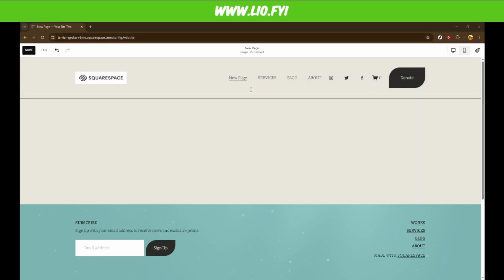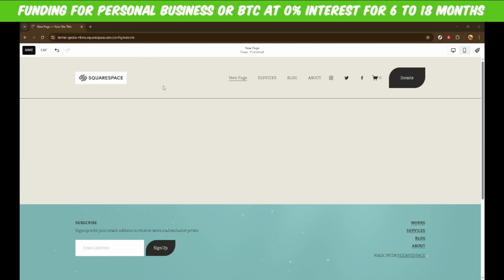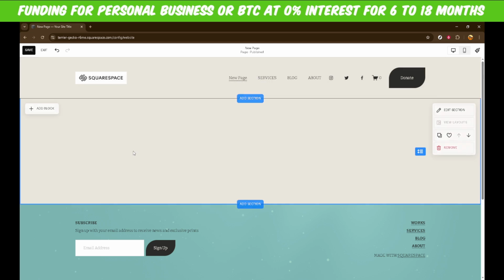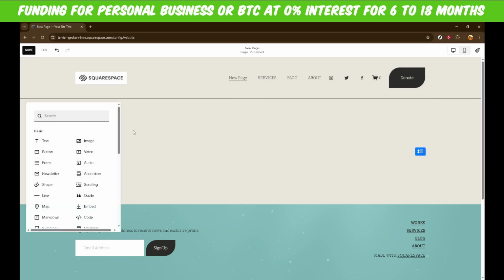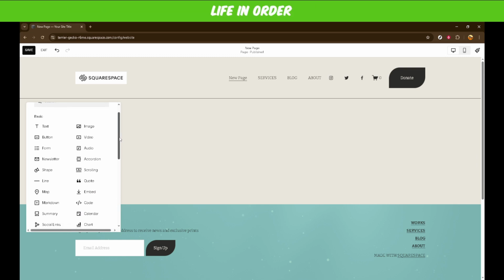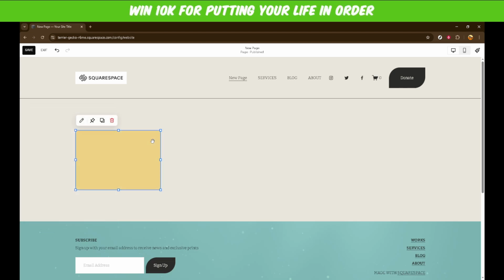Once you're there, you'll want to begin by clicking on the option that says Add Block. This serves as your foundation for adding a variety of elements to your site, and it's what enables you to insert the shapes we're about to work with. After you've clicked Add Block, you'll see a range of options for different types of blocks you can insert into your site. What we're interested in today is the Shape option. Click on Shape to start creating the specific elements that will make up your arrow.